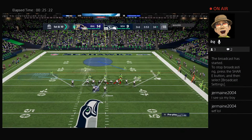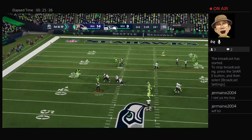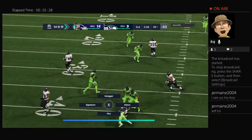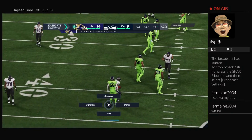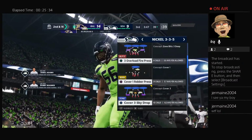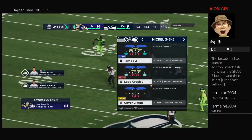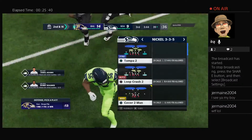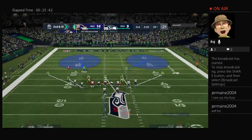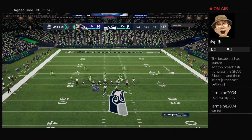Here's 1st and 10 just outside the 30. To throw is Jackson. They'll try and set up the screen. It's complete. And the play goes nowhere. Losing yardage back near the 40 at the 39. A completion, yes, but certainly not what they wanted. A loss of a full 6 yards. So they had the big loss on that 1st down pass play and are facing a 2nd and long.